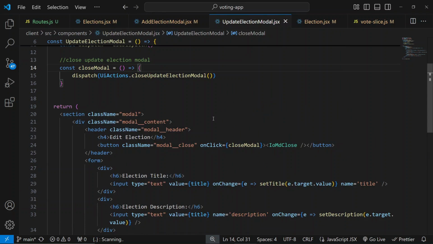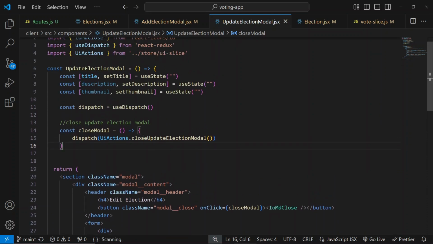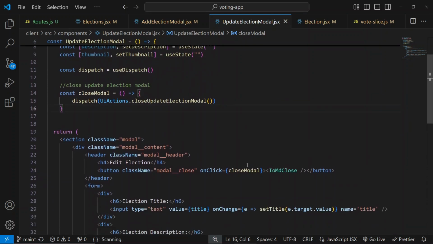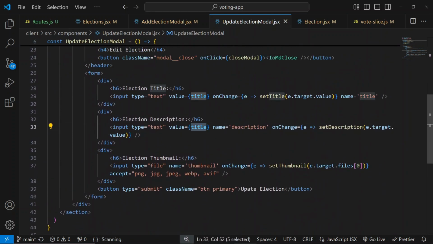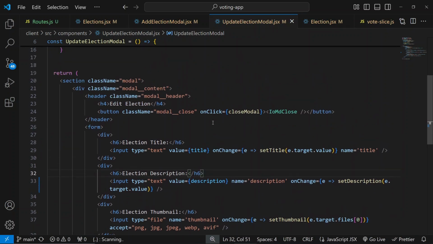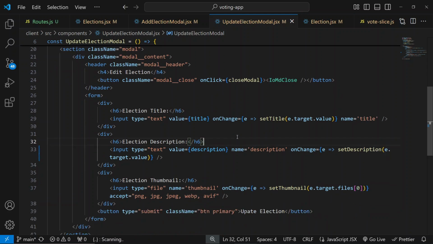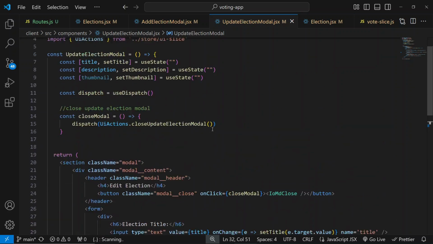So the first thing we want to do is to actually fetch the election we want to update. We want to get the election from the database, passing the election values in the input here. Okay, so that we can edit it, and then we will choose a thumbnail and we'll update that election. I hope that makes sense.